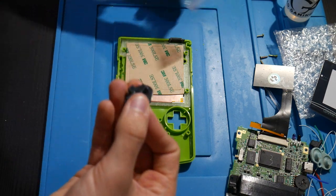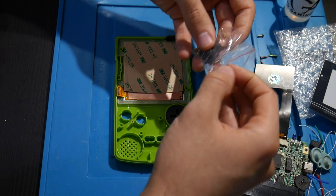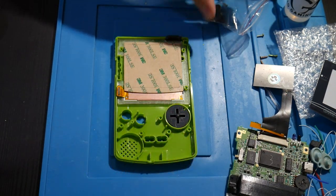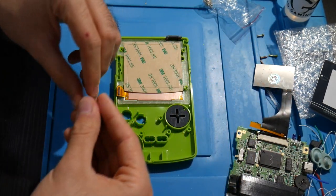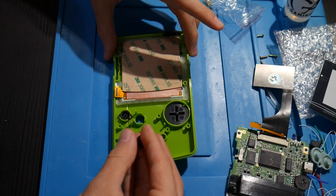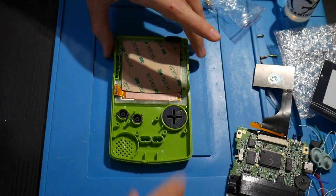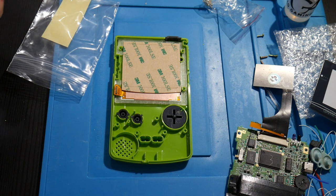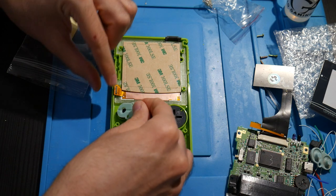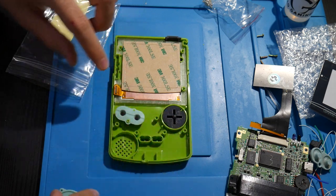But even while I'm getting all that figured out, I'm going to grab these new pieces here. So first of all, we have ourselves a nice new D-pad. We're going to be using this later on. That's going to be our power. We have A and B buttons. Should go, let's see, A, B. Excellent. Do I have start? Okay. I forgot that the start and select are kind of just like gummy in a way. So here we go. We've got A and B buttons that are going to plop on here.